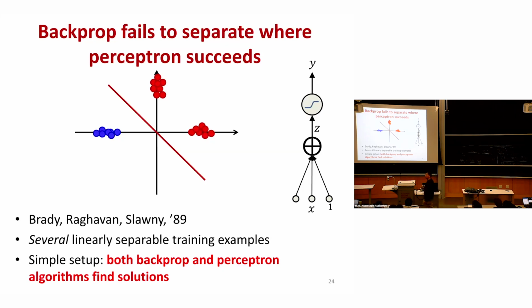Let's say I have a very large number of red instances and blue instances, and they're nicely linearly separable. So if I were to use just a threshold activation with the perceptron rule, would it find a decision boundary? Yes. Now, if I were to perform gradient descent to minimize the total loss, would it find a decision boundary? Also yes, right? And the two are likely to be the same.